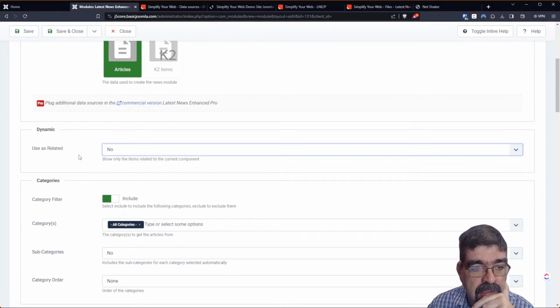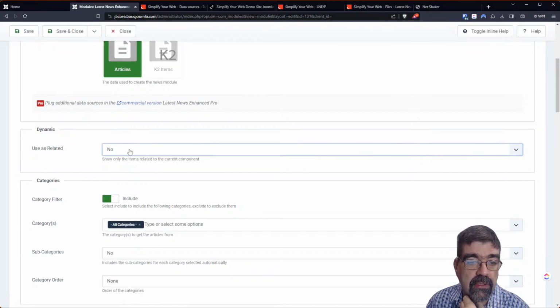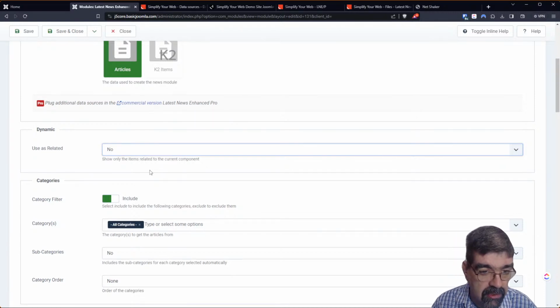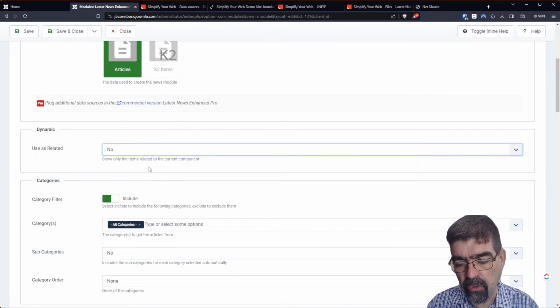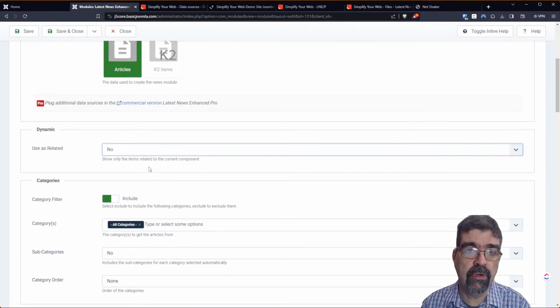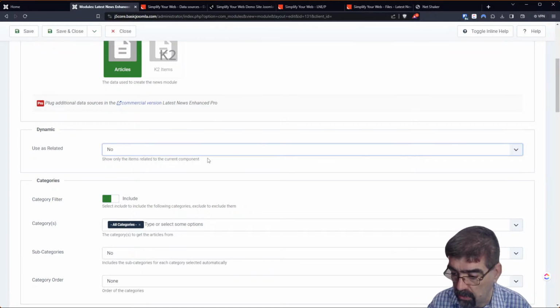Okay, so you can set it so that it'll only show items that are related to the current component. All right, so articles by tag, any content that has that tag, or by keyword. Nice. Yeah, keywords in the Joomla articles where you put in your meta description and it has keywords, that doesn't do anything for SEO, but it does help Joomla. It does help for related content if you're putting information in there. It does help showing things in Joomla.